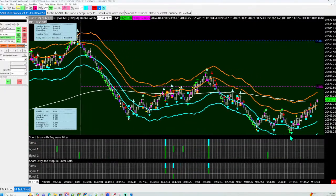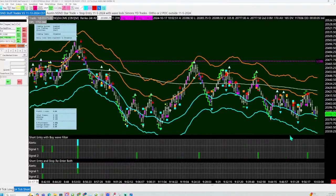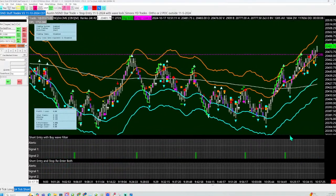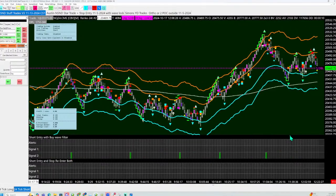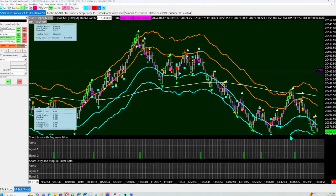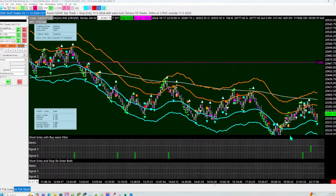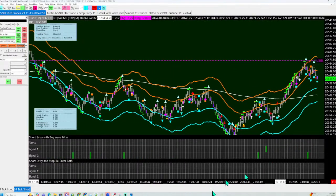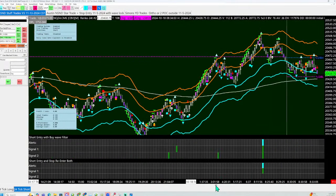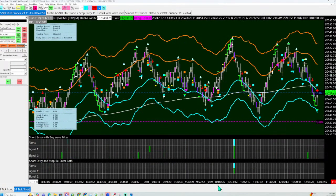So I'm not saying it's perfect, right? I am not. I am saying it's very good, okay? And if you can size it correctly, right, and you put your proper scales on the trade, like I said, it's not trying to catch everything. And if you'll look, where it acquits itself is where we start driving straight up and it just doesn't get whacked, right? Like we start driving straight up through here. Like look, it catches the trade on the turn, but it doesn't catch any of this noise over here.